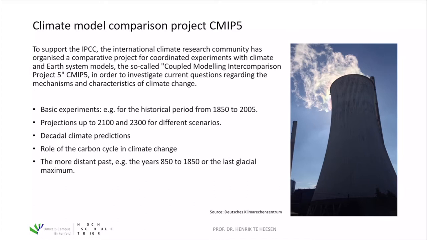One issue is the role of the carbon cycle in climate change. As seen in the previous video, the carbon cycle is disturbed by human activity, resulting in an increase of carbon dioxide and other greenhouse gases in the atmosphere. The models can also go far back in time to reproduce what happened from 850 to 1850, or even back to the last glacial maximum, to check their quality and whether they can reproduce single events like volcanic eruptions or other aerosol sources.